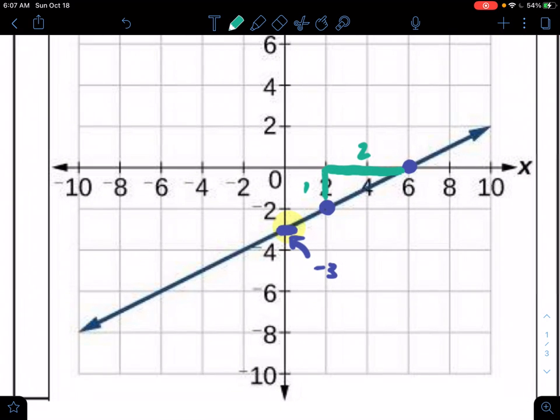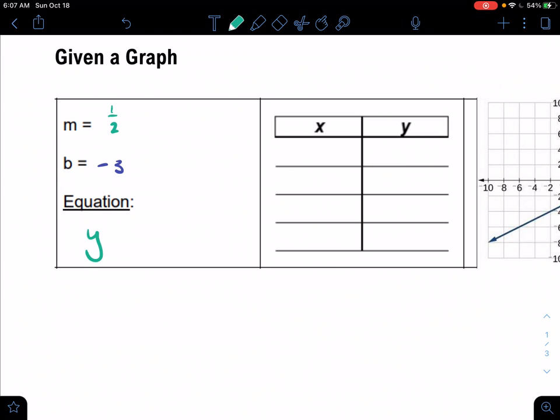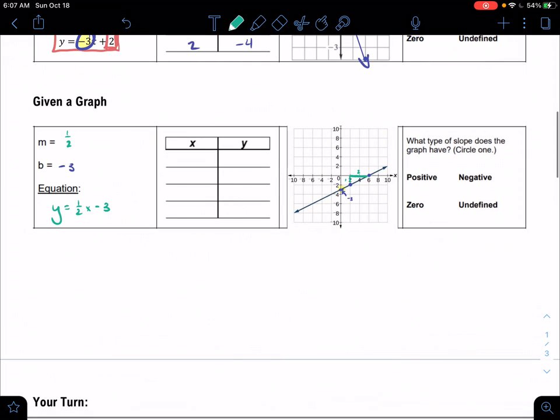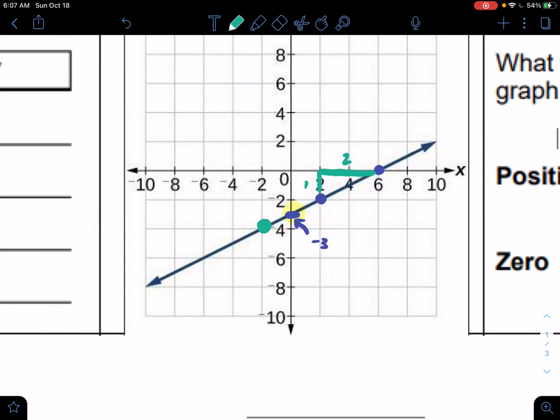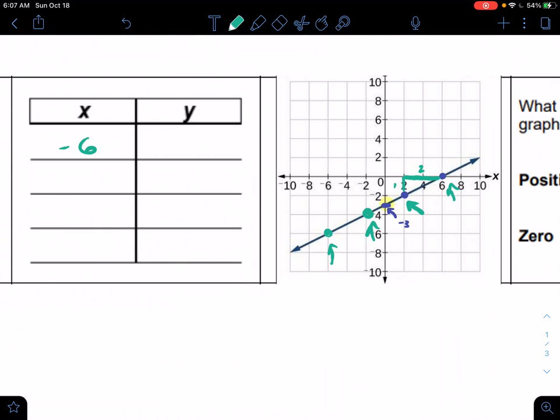Now, that is true whether you are going up by 2 each time or whether you are going up by 1. You can still use that trick. Now, at that point, we can write our equation. Y is equal to 1/2 x minus 3. Again, your table is just points that your line hits. So I'm going to make sure that I have 4 of them so I can complete the table. 1, 2, 3, and 4. Now we just have to give those coordinates. So it looks like we have -6, -6; -2, -4; 2, -2; and 6, 0.